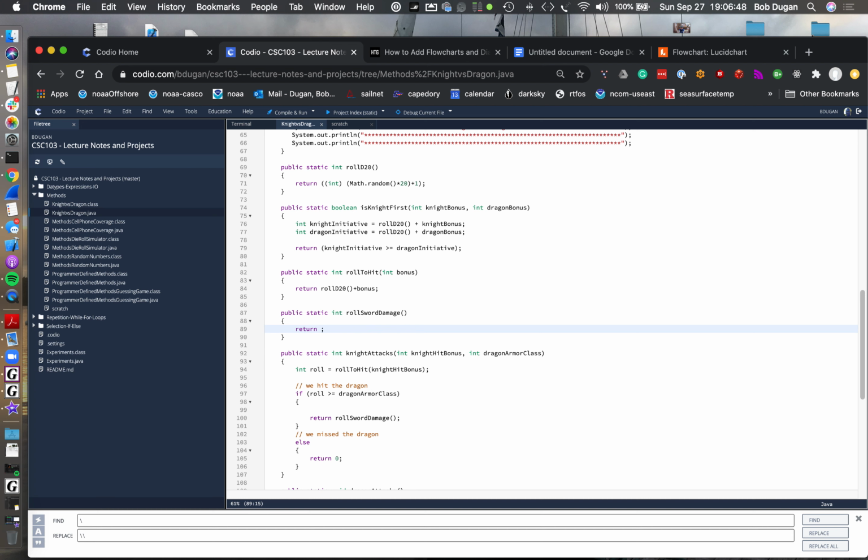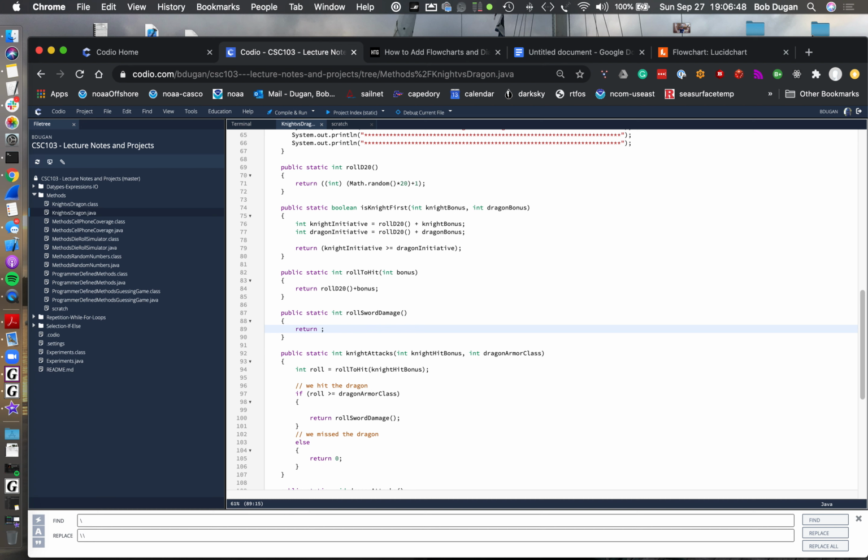So we're going to say that a breath weapon does 4d6, right? Roll that d6 4 times. So that's 1, 2, 3, 4, and we'll add +3 for a bonus to the dragon.